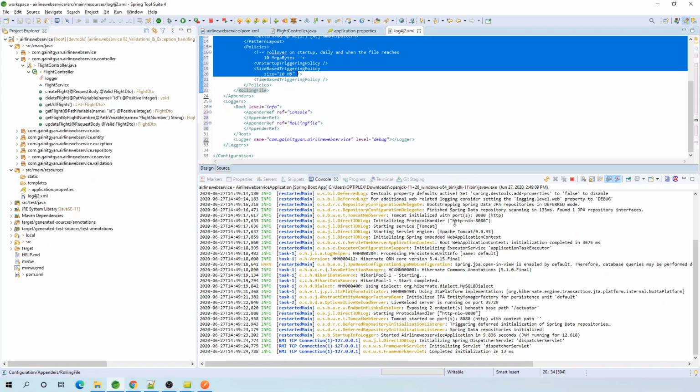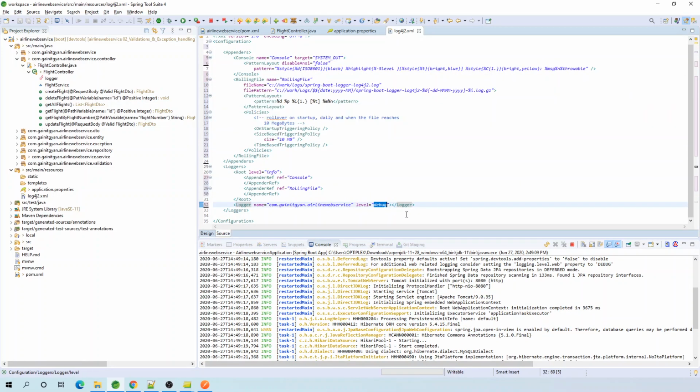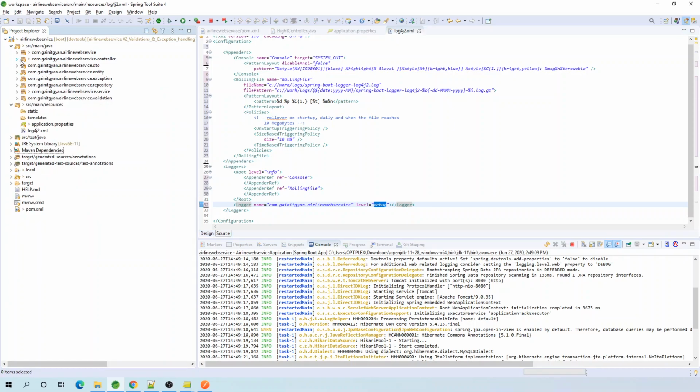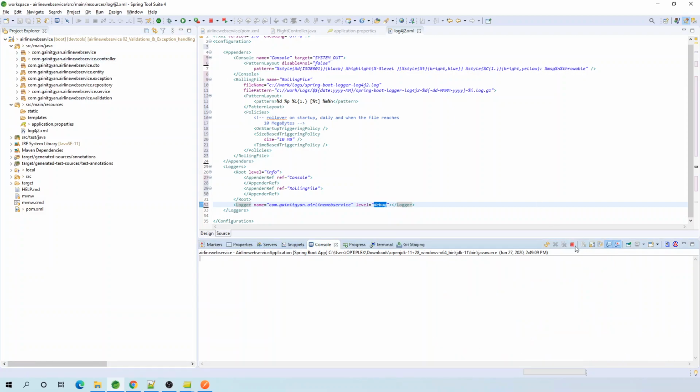So now, as I said, we have debug for development environment, and for production, it is always recommended that we have info messages. So how do we configure that? For environment specific logging file, there are multiple approaches that you can see in projects. Every project has their own way of implementing environment specific files. So what I'm going to do is show you one way of doing it and explain a better approach that you can have in your project.